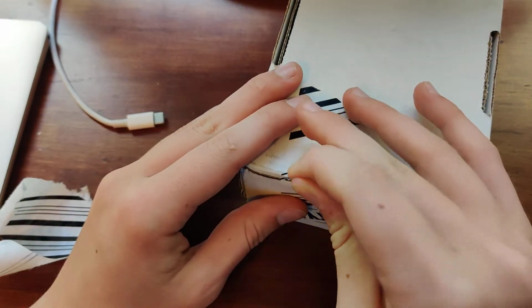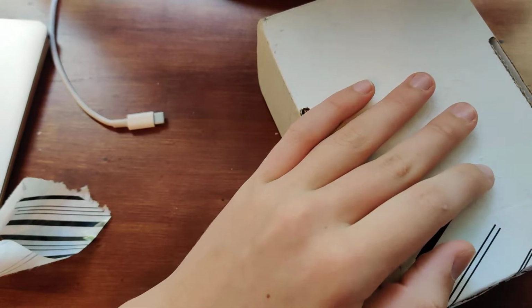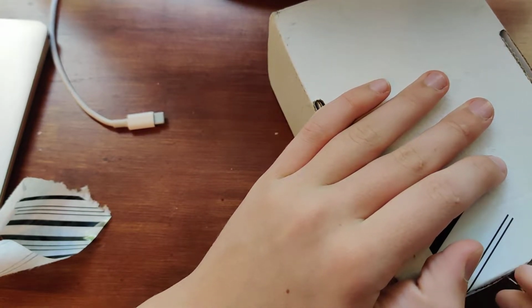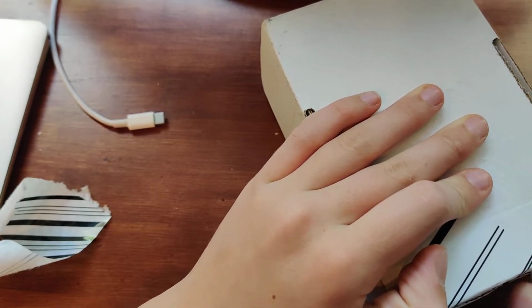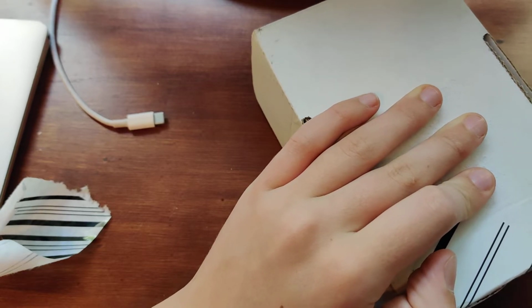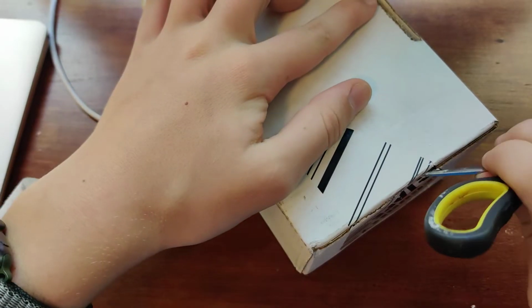I'm so bad at opening things, just warning you. So it's not going to be ASMR. Something like that's ASMR, I don't know. Oh my god, so this one's in very good condition. Oh, and I broke my SIM injector tool. That's fine, I have a ton more. Okay, let me get this unboxed. I actually found some scissors right next to me. So, I'm dumb. Anyway, I'm just kidding.